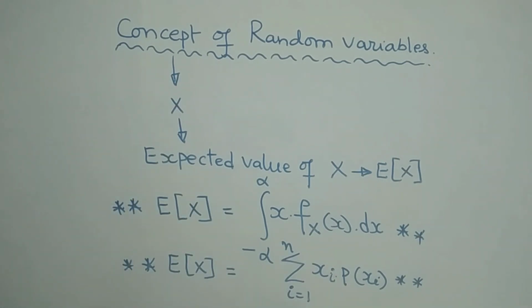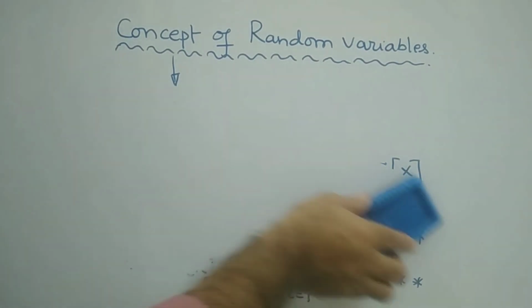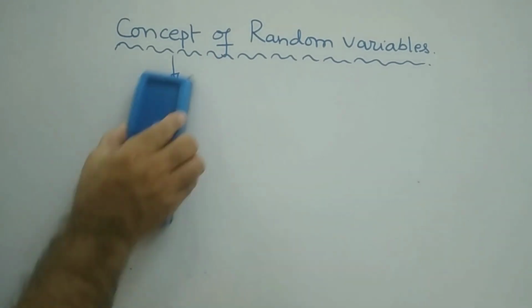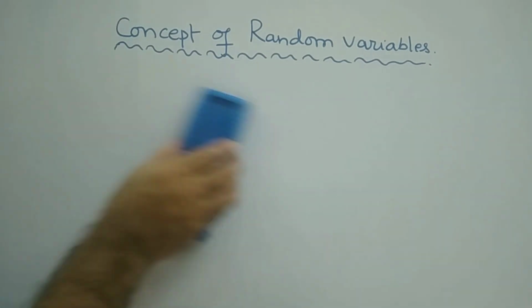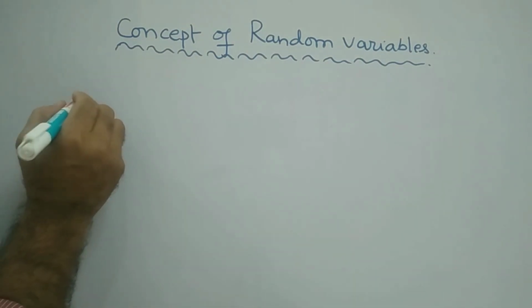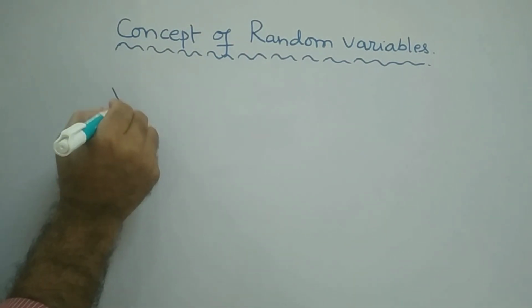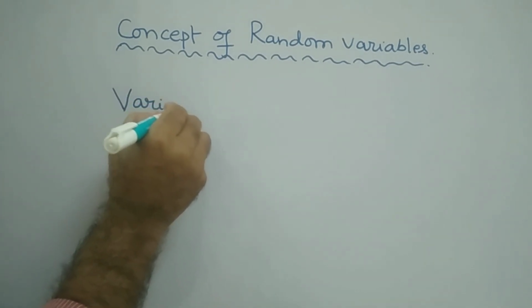In today's presentation, I would like to explain to you about the second important parameter of any given random variable. Normally we are considering capital X, random variable X. With respect to X, we are defining certain parameters, out of which we have seen the first one, that is expected value of X. In this particular presentation, I would like to explain the second parameter, that is variance. What is that?